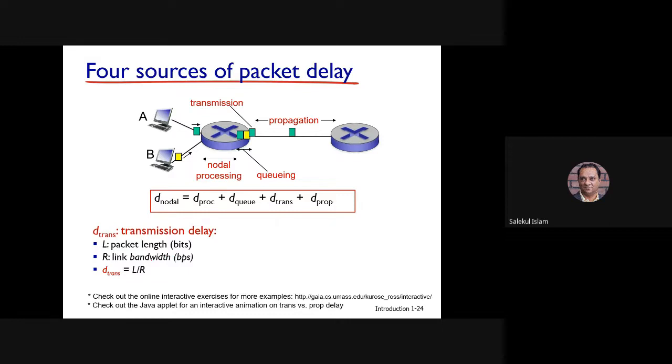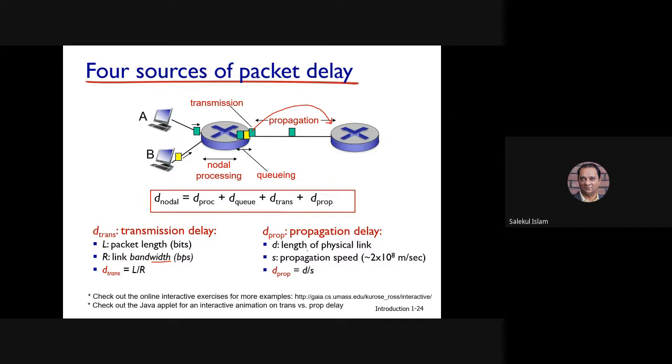Bandwidth মানে width থেকে মনে রাখবা যে তোমার এটা কত বেশি প্যাকেট একবারে ক্যারি করতে পারে। So that's why L by R. And propagation মানে আগেও বললাম যে মুভ করা এক প্লেস থেকে আরেক প্লেসে। তো মুভ করা ডিপেন্ড করে দুইটা ভ্যারিয়েবলের উপরে, হাউ ফার ইউ হ্যাভ টু গো, দ্যাট ইজ দ্য ডিস্টেন্স, এন্ড হোয়াট ইজ ইউর স্পিড, তুমি কত তাড়াতাড়ি মুভ করতেছো। তো এটা আমরা একদম ছোটবেলা থেকে করে আসছি, রাইট? ফিজিক্সে আমরা করতাম না যে একটা গাড়ির স্পিড এত কিলোমিটার পার আওয়ার, তোমাকে যেতে হবে এত কিলোমিটার, তো কত ঘন্টা লাগবে, সেম একদম সেম থিং। সো প্রপাগেশন ডিলে ইজ equal to d by s.